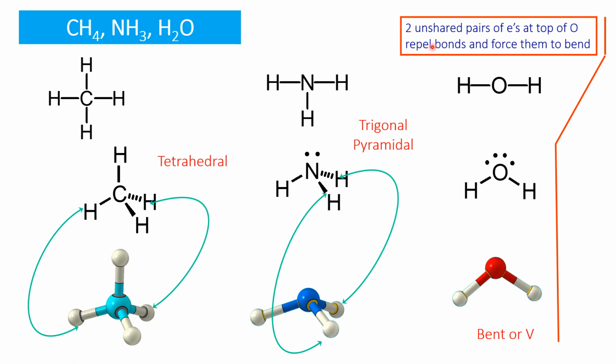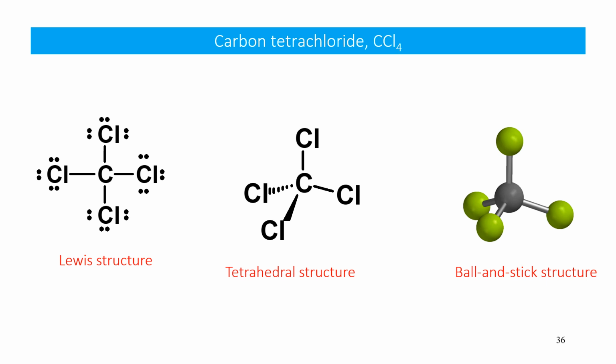Carbon tetrachloride, the Lewis structure, is a species with 4 carbon-chlorine bonds surrounding the carbon, meaning that with repulsion minimized, we have chlorines pointing towards the corner of a tetrahedron. So the electronic environment is tetrahedral. And if we look at this ball and stick structure, you can see the chlorines are pointing towards the corner of the tetrahedron. So this is a pure tetrahedron, bond angle 109.5.